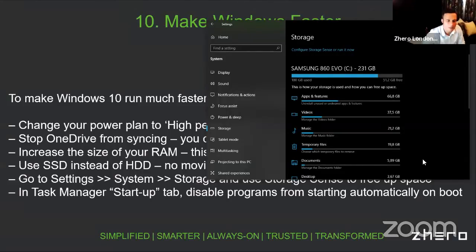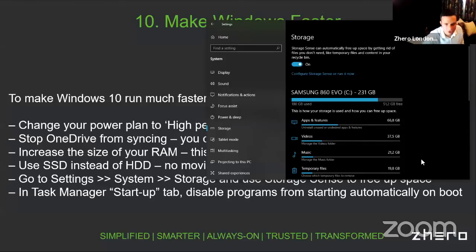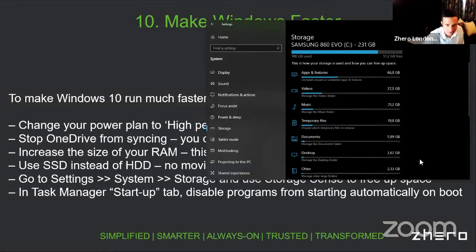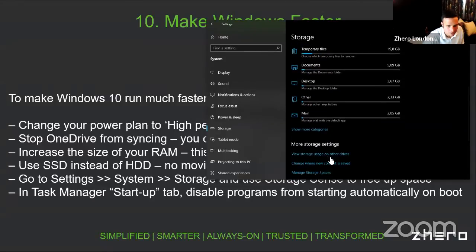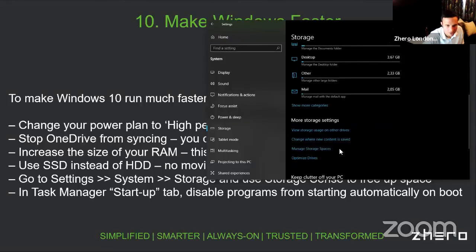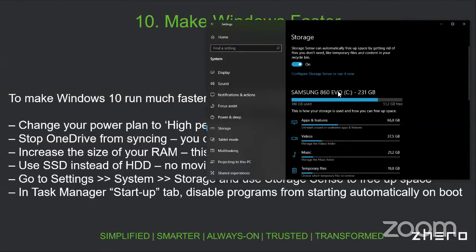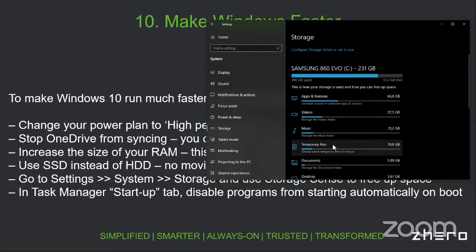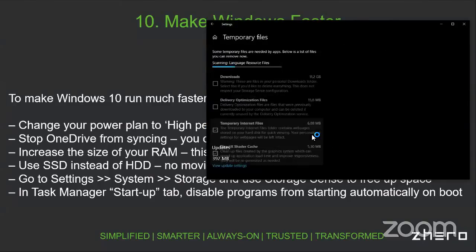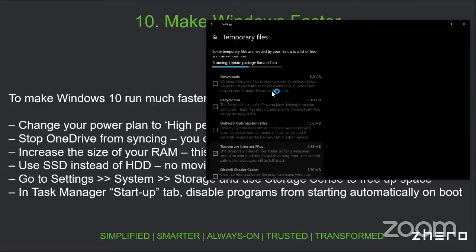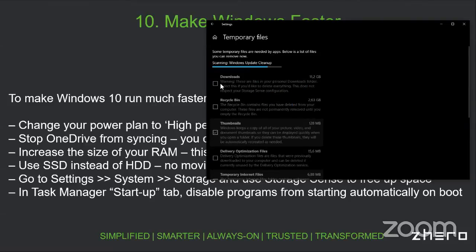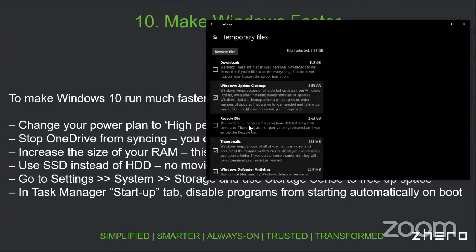Excellent. But you don't think it might be dangerous having that switched on and I might accidentally lose some of my files? No, it's great because it tells you exactly what it is you're going to delete. For temporary files, it'll tell you, warning, these are files in your personal downloads folder, you might not want to do these.